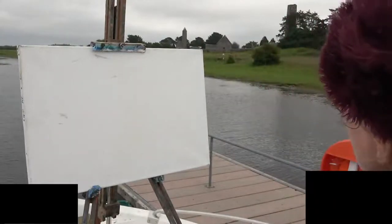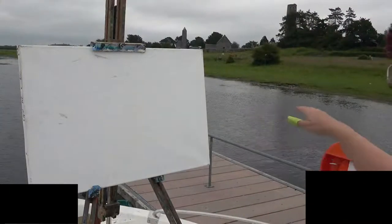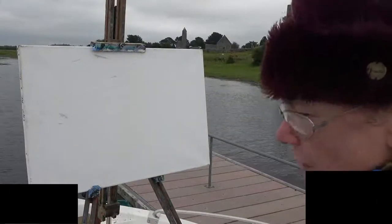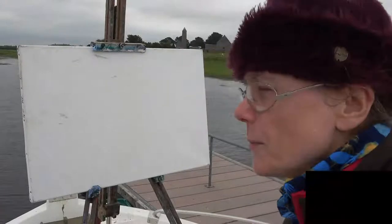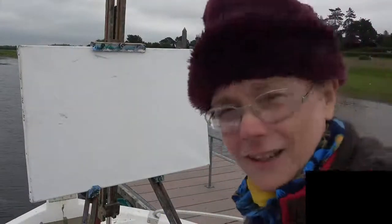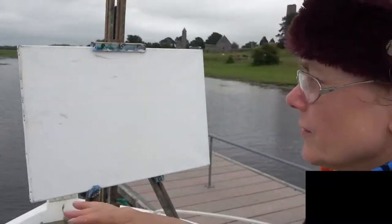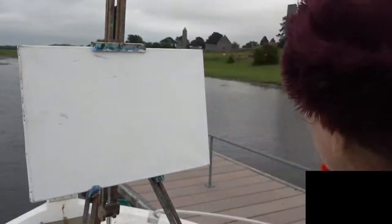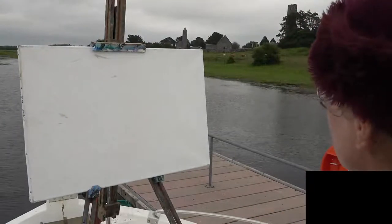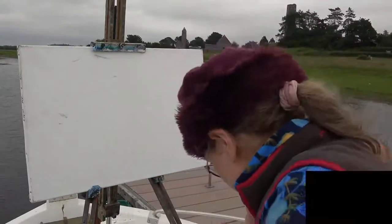So here we are. This is a very famous 6th century monastic settlement from the banks of the Shannon. Now, I'm sitting on a boat on the Shannon, so you may get a little bit of pitching and tossing. You wouldn't get this view except from the boat. We've been finding the boat is fantastic for exploring the region, and it's a bit like when you're out on the mainland, the best view is from the middle of the road. Well, it seems the best views are from the harbour entrances and places like that, but we've actually got a nice tidy mooring here with an absolutely gorgeous view, and the rain has cleared off, so we're going to paint this now.